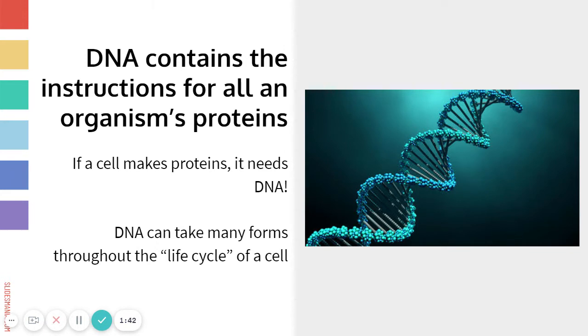And you might be wondering why we're talking about DNA when I said this was a mitosis playlist. The reason we're starting with this one is that as we think about a cell's life cycle, or the different stages that a cell goes through, starting when it's formed and as it continues to live on, the DNA in that cell is going to look different depending on the stage the cell is in. So we're going to be paying particularly close attention to what the DNA looks like at different stages of a cell's life cycle. Knowing what characteristics to look for will be helpful as we think about the cell cycle and mitosis.